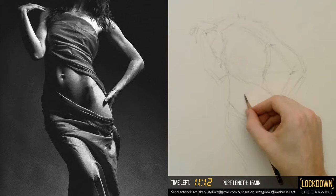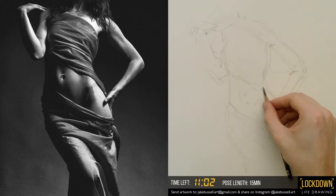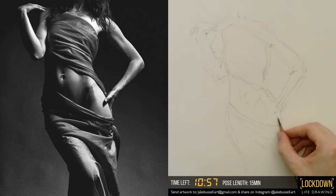Right, so I'm trying to outline a few areas of tone. And trying to calm down a bit, trying to battle off the heat.